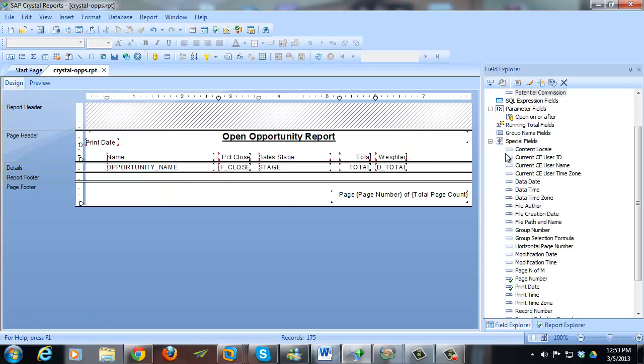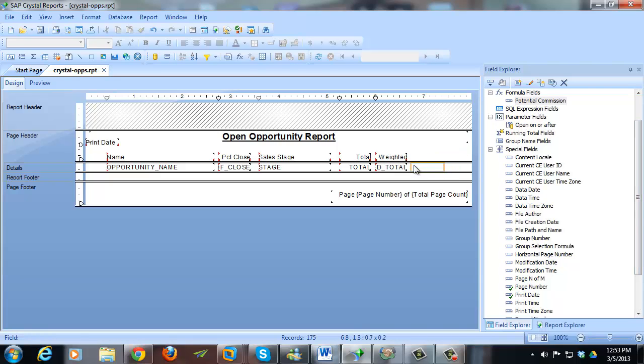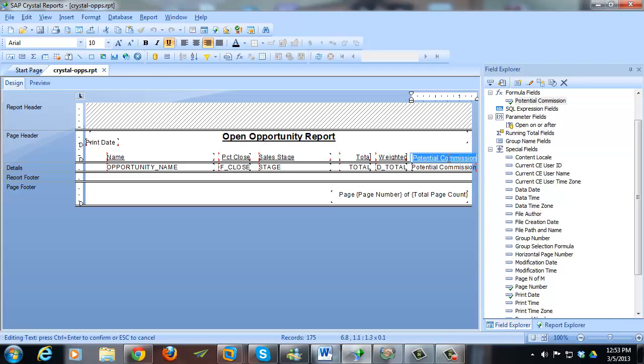If I go back to design and I now drag that potential commission here, I'm going to just abbreviate that as PCOM. I'm going to left justify that, and I'm going to shorten that up.